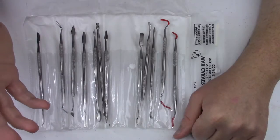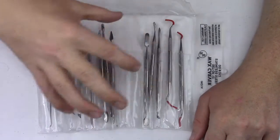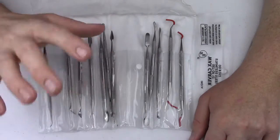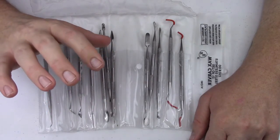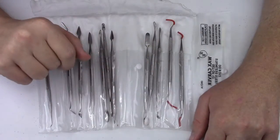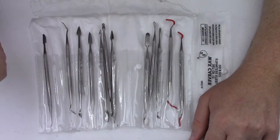I've recently started using a sculpting set. I got this pretty cheap on Amazon. It's a whole set, just a lot of different shapes and sizes, some with angles, some with points, some with flat sides. It's good for pushing over tabs, reaching inside and pushing on the inside, helping to shape small areas you're just too tight to get into. And we have a couple of hook shapes down here to replace the hook tools that I used to use.